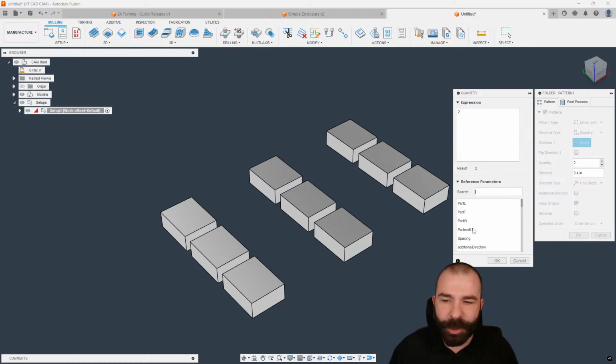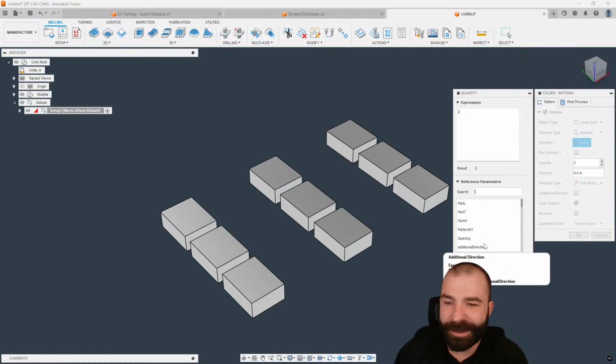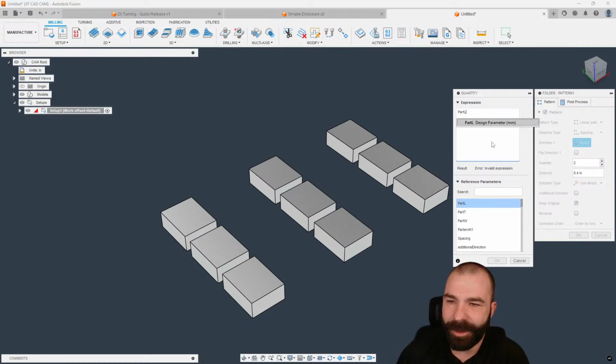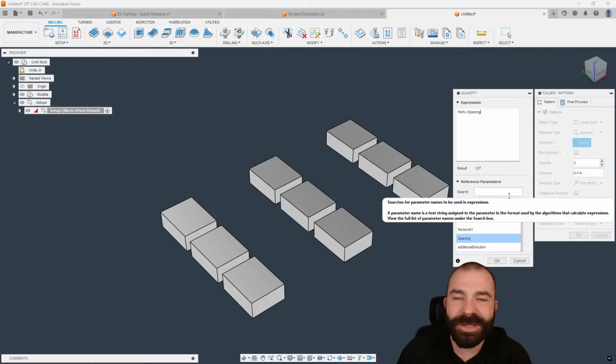Now, from what I'm told, and it's already populated here, if we knew our actual input values, as you guys are seeing, we have our part L, part W's, even the callout of the D values that we've all put in, direction 1, direction type, all of this stuff can be pulled through automatically inside the software. So in my case, I've already completely forgotten what I wanted to do. But let's say we want D2 or part L, and then we're going to say plus, that's going to be spacing. So again, as I'm just double clicking these to populate, and now the result is 127.